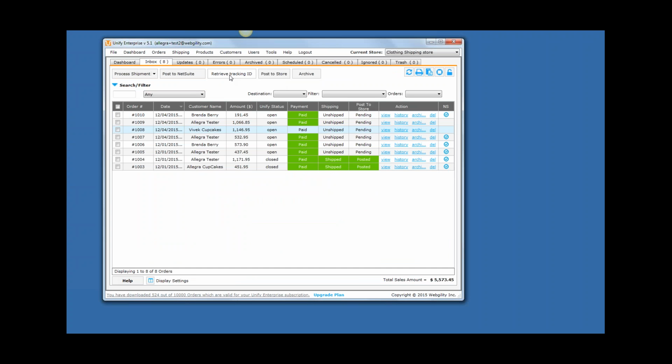So here's that retrieve tracking ID, and you can do the post to store right here, which sends the tracking ID. So all of this can be your audit dashboard, if you will, to know what needs to happen within that fulfillment chain. Any questions?